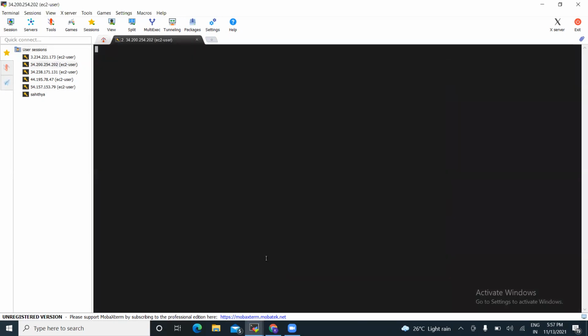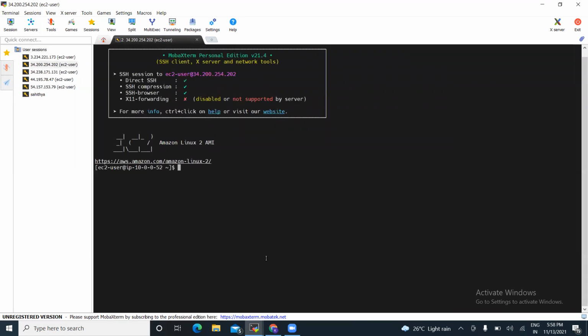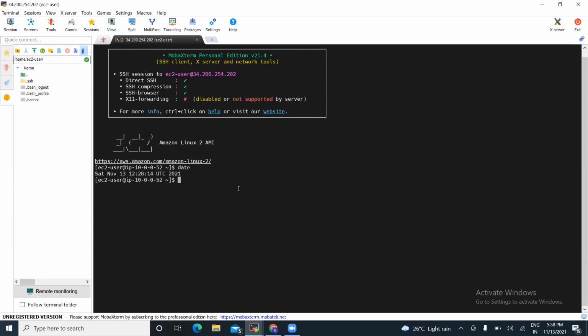If everything goes well, we should connect to the machine now. Everything went fine, so we got connected to the Amazon Linux machine. Let's give some commands, whether it works or not. I gave the date command, and it shows the date and everything here.